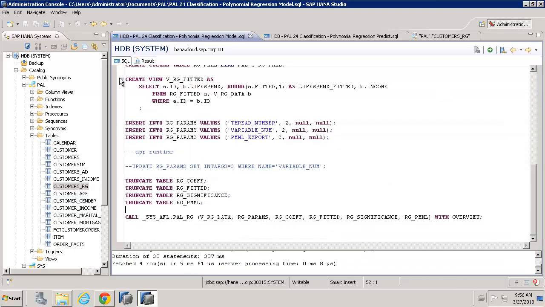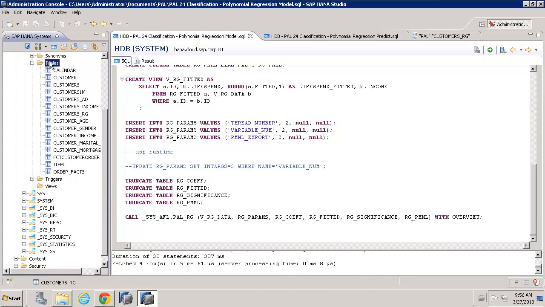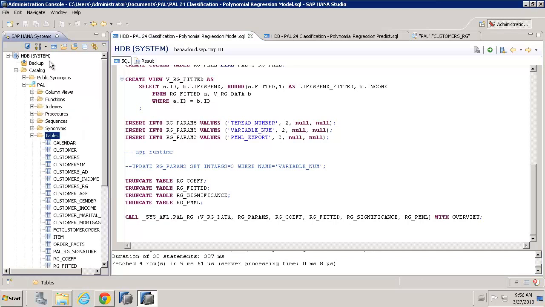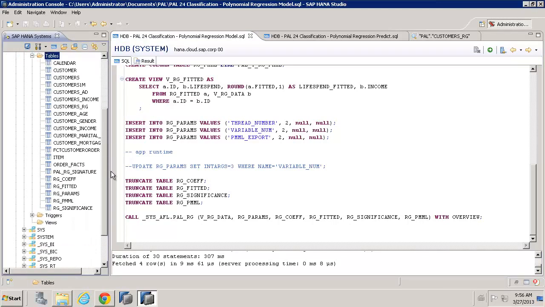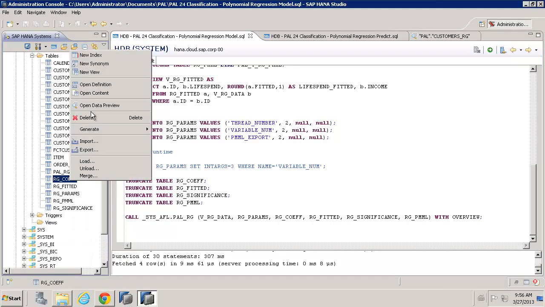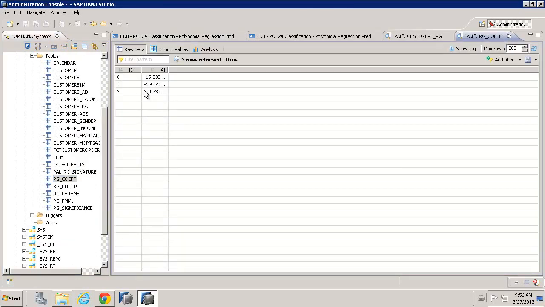It takes just a couple of seconds to run, and then we can look at our tables. So let's just refresh the list of tables, and we can see, as always, we've got our coefficient table. Let's have a look in there, and we've got here the coefficients, basically the equation that's going to be used when we actually start to predict. And you'll see that there's the one standard coefficient, and then we have 2 additional ones.